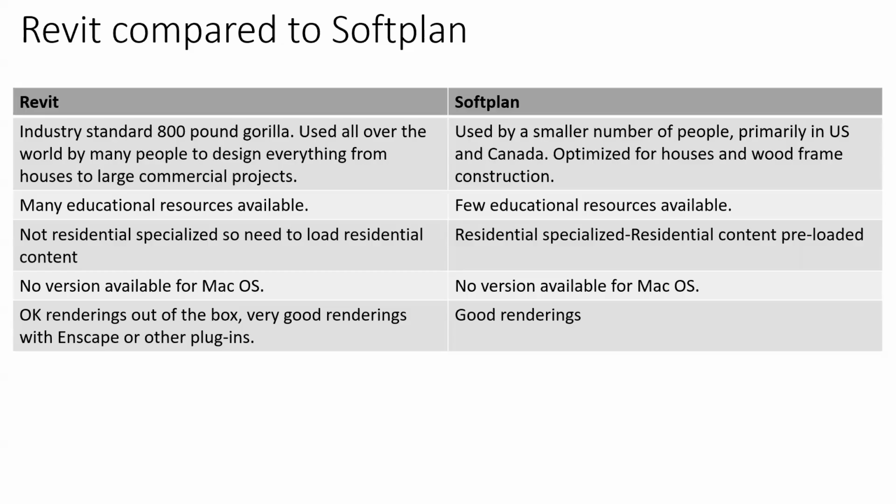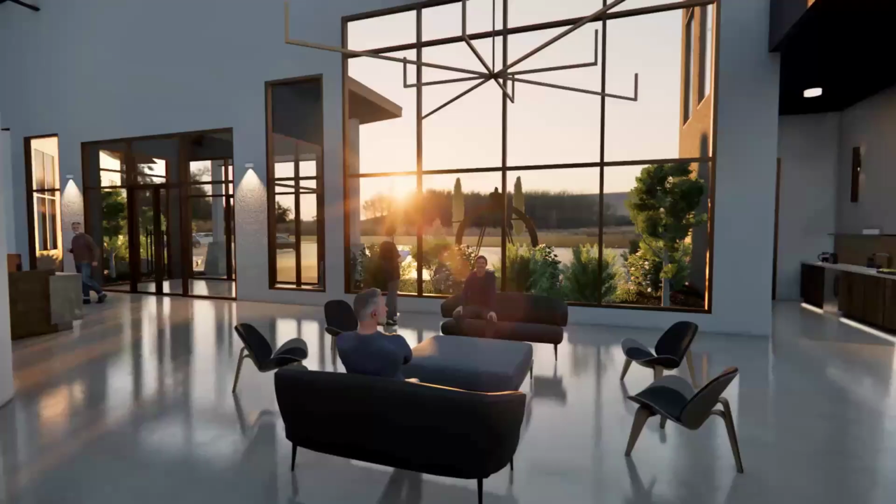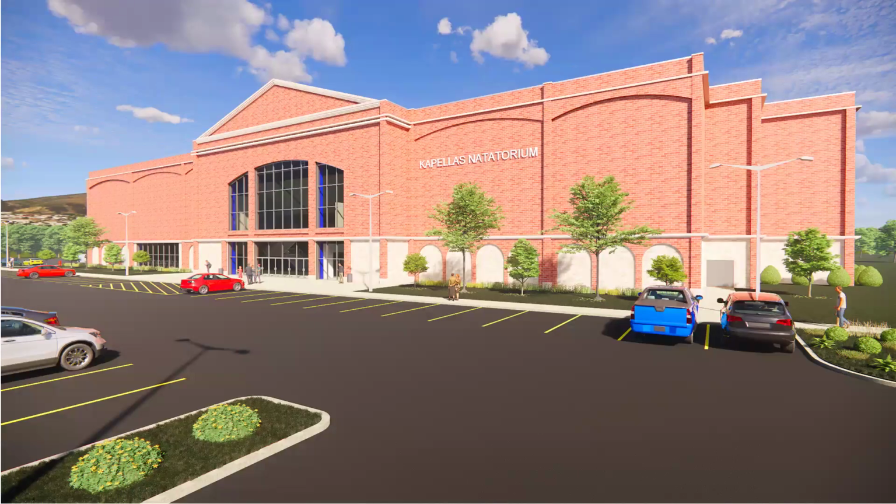Talk about the renderings. Now, everything you saw up at Capstone was done in Revit with Enscape. So it can do really good renderings with Enscape. Right out of the box Revit, it's like, so-so. So these are examples. This is a previous capstone from a couple years ago using Revit and Enscape. This is the outside. So you can see you can do big commercial projects on Revit. You can also do houses on Revit.